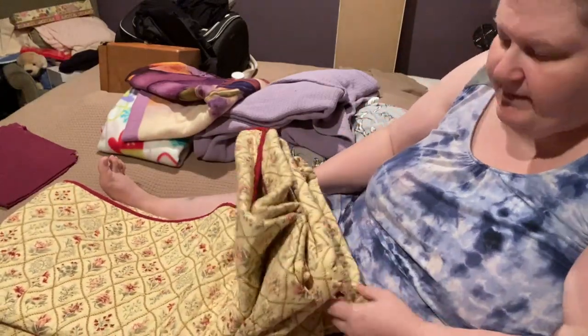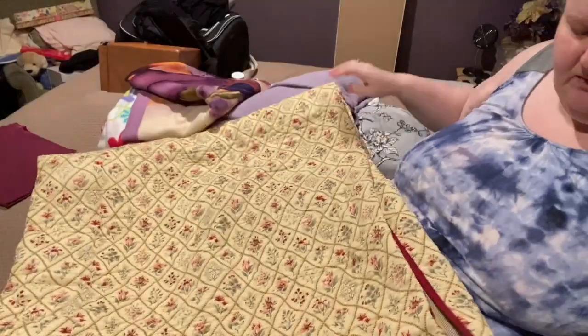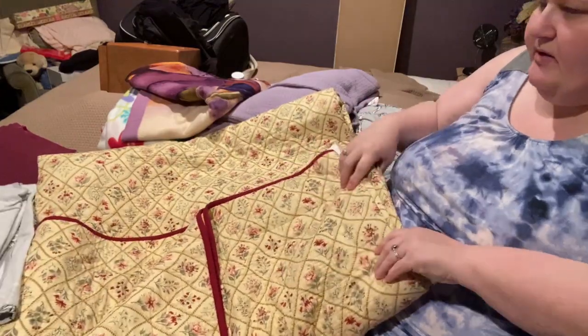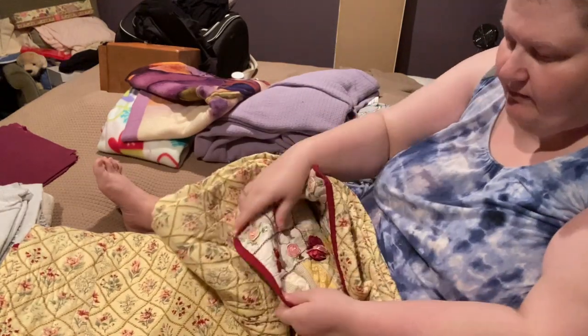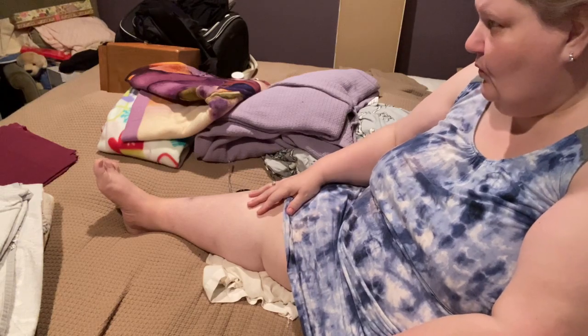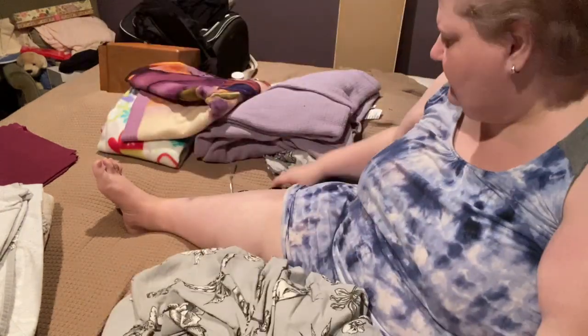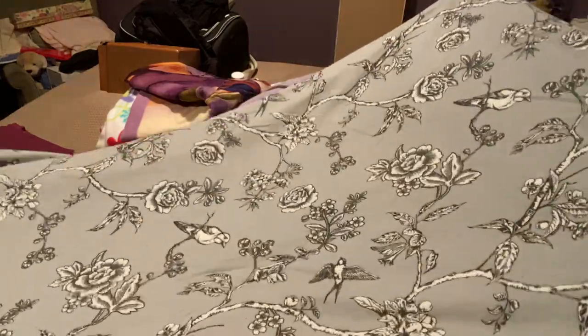Right now we're refolding them so they fit on top of the trunk that holds the linens. A lot of these were stored under the bed, but when we redid the under-bed storage we pulled them out, knowing we'd soon do the quilt ladder project. The trunk itself was my nephew's when he was little - his grandfather did a lot of woodworking, carving, and refinishing and made it for him when he was first born. The kids grew out of it, but it's very sturdy. Right now it will house the quilts and all the extra linens.